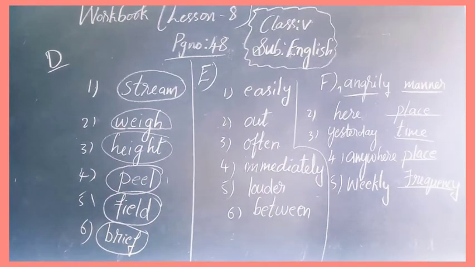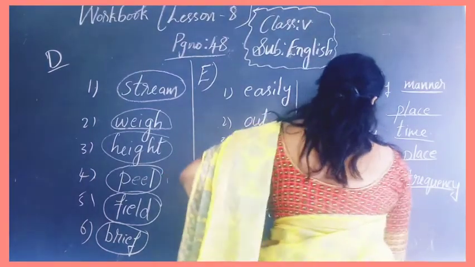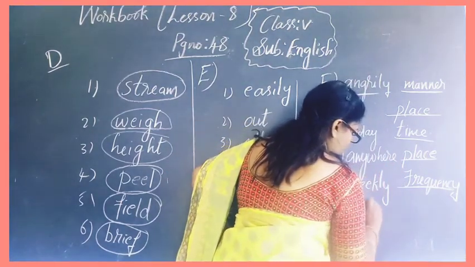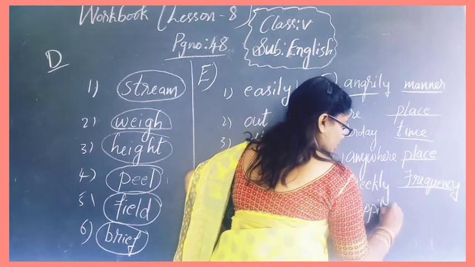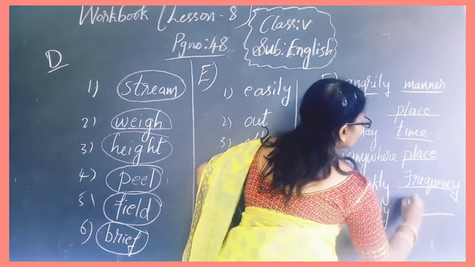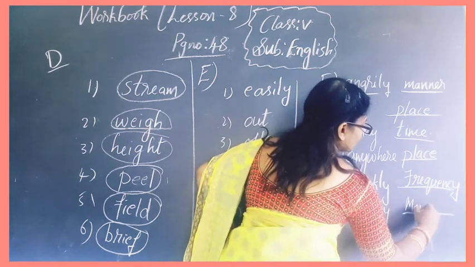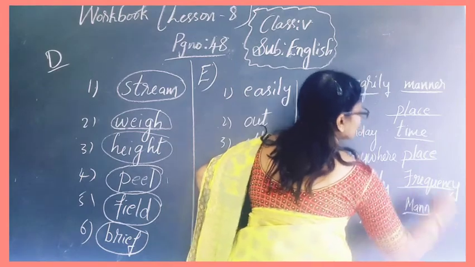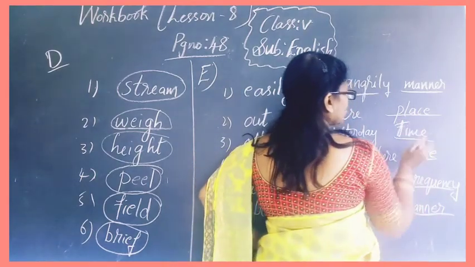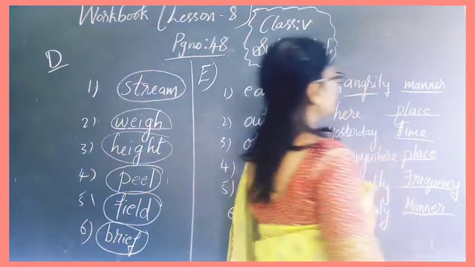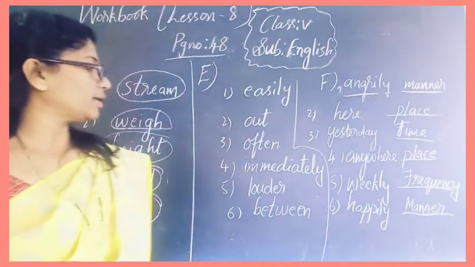Every week they are going to send. Now, next. The children went away happily after the celebration. How did they go? Happily they go. So, happily is telling how, answering how. So, it's a manner. Adverb of manner. You can write even all, you don't write in this way. Use either all capital or all small. Okay. Adverb of manner.